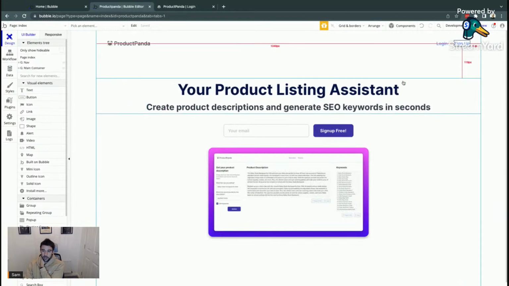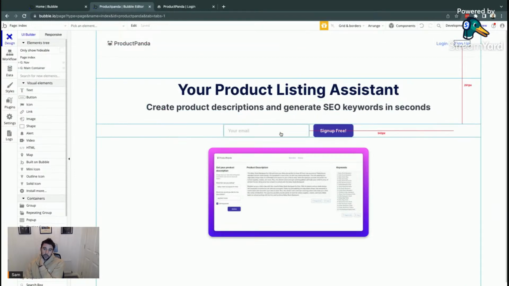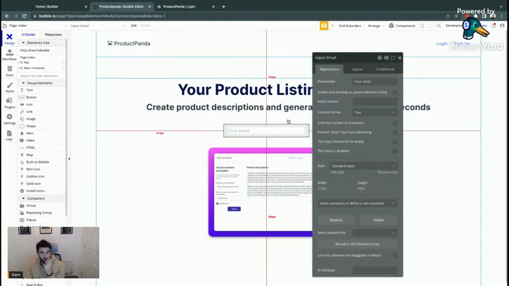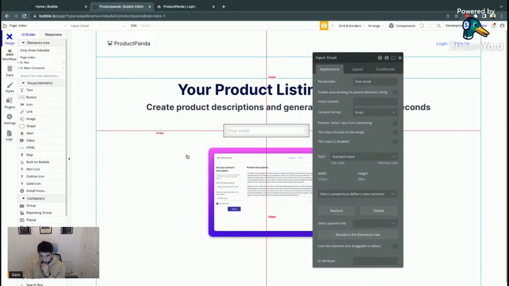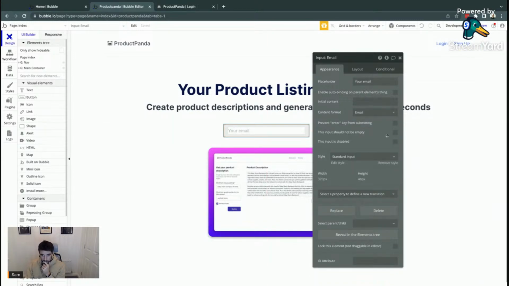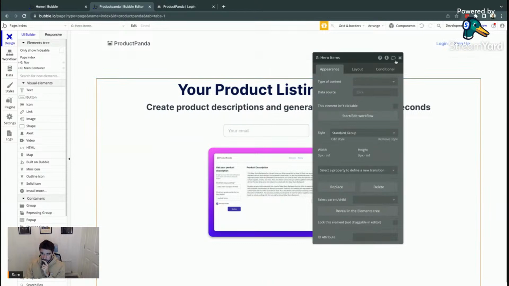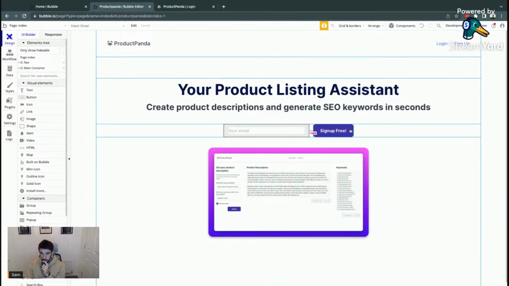So let's go to index. So email. Input email is your email content format. Email. Input should not be empty. Okay, so that can be an email.